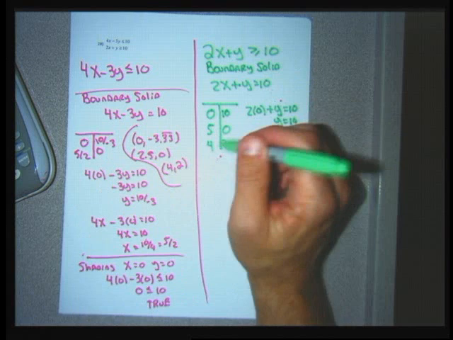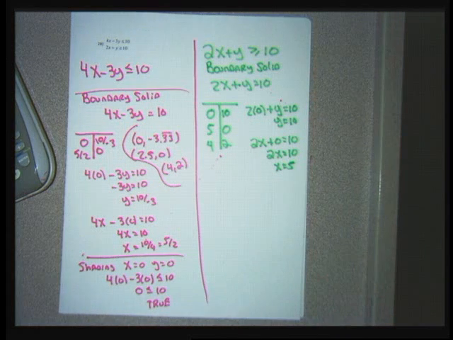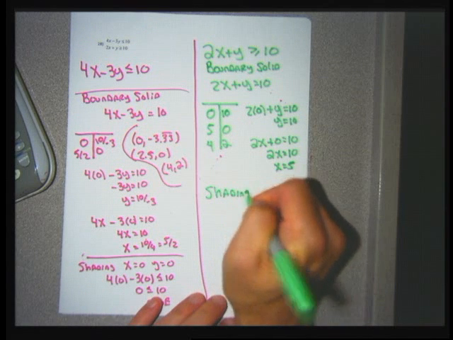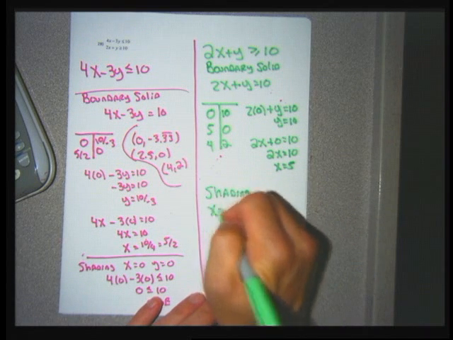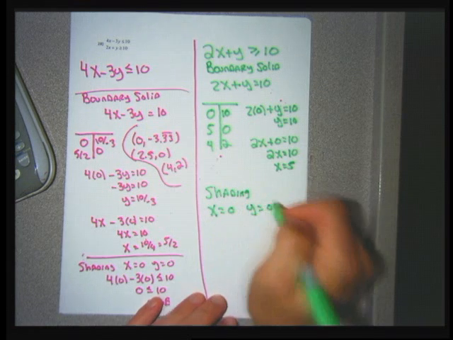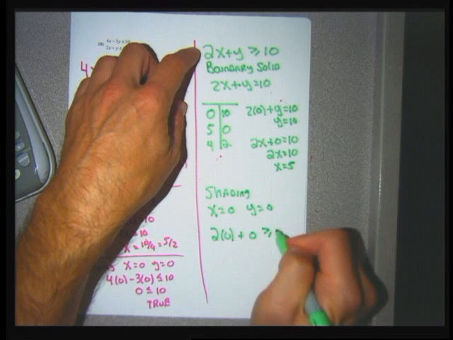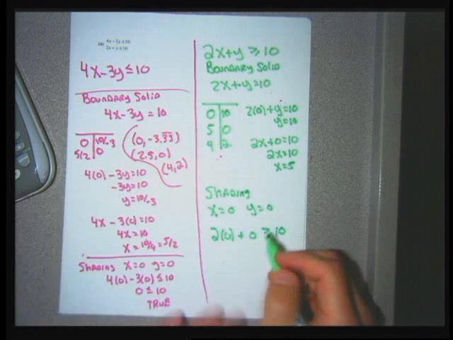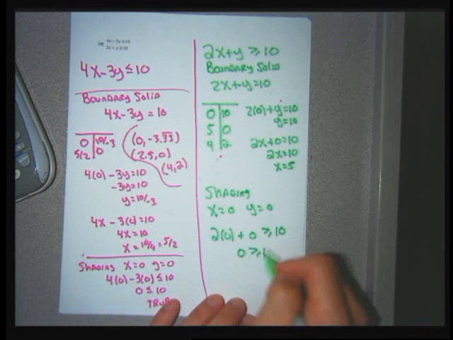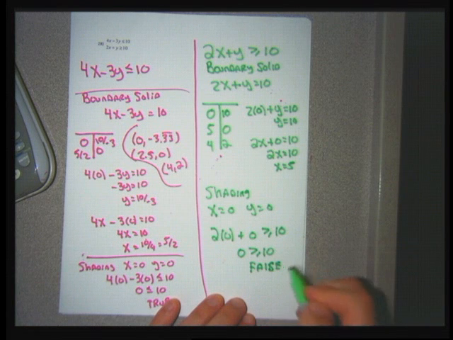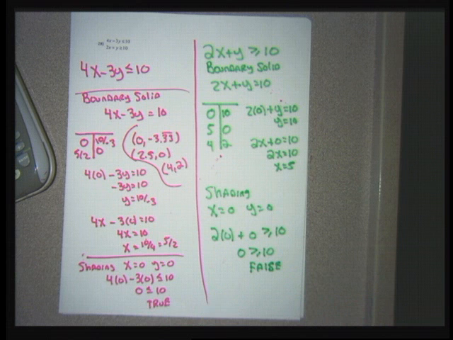And I'm going to force that to come out, but it'll come out perfectly on graph paper anyways. And now for my shading, to figure out the side of the line to shade on, I'm going to plug x equal to 0, y equal to 0 into 2 times 0 plus 0 is greater than or equal to 10. And when I do that, I get a false statement because 0 is not bigger than 10. So for the green line, when I draw it, 0, 0 is going to be the false side. The side away from 0, 0 is going to be the true side.